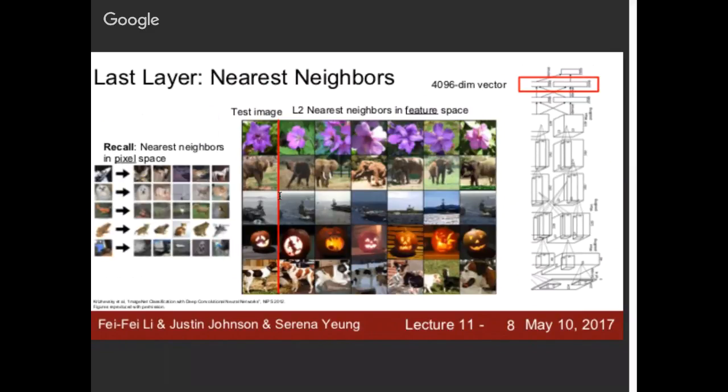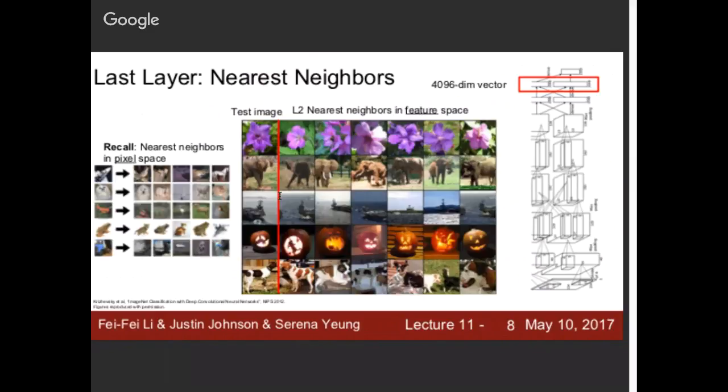And one thing we can imagine is trying a nearest neighbor approach. On the left, it shows some examples. We have a nearest neighbor classifier for the CIFAR-10 dataset, and you can find images that look quite similar depending on the pixels. But there are also some problems with this classifier. You can see in the second row on the left, it is a dog, but on the right you can see dog, cat, and some other animals. So the result is not that good.